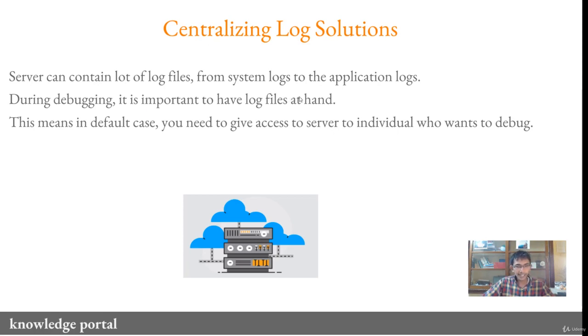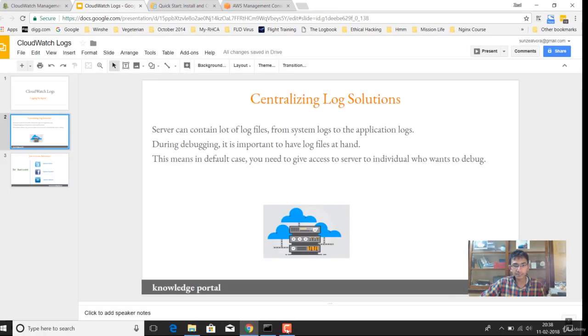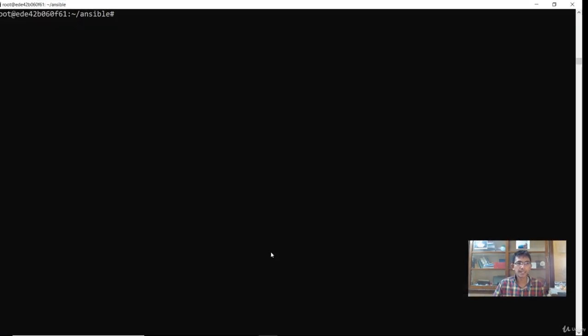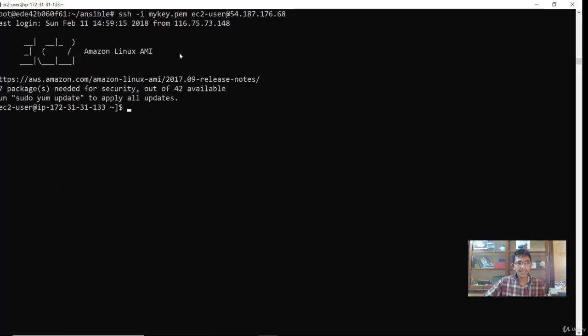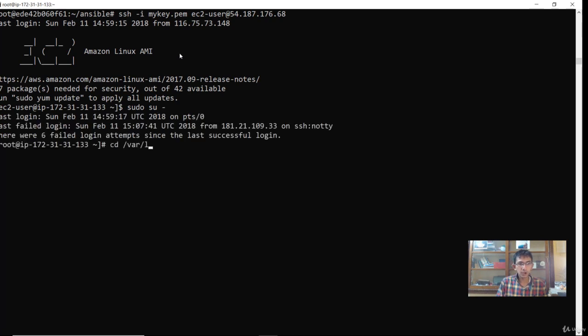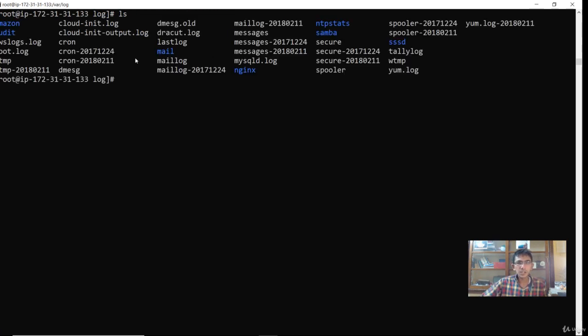What you would ideally like to do is pull the log files from the server and put them into a central place where the developer can look into them. Let me give you an example to understand it better. I'll log into the server, and if you go into /var/log, you see there are a lot of log files.